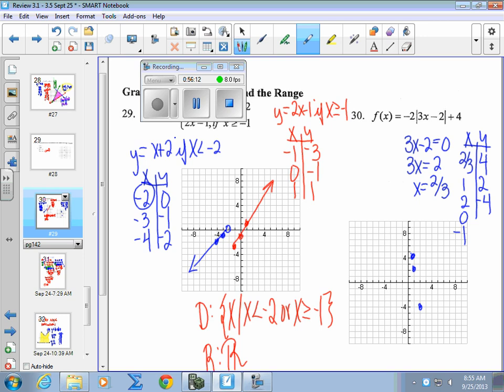Now plug in 0, I get negative 4 and 0, so 0 and 0. And if I plug in negative 1, I get negative 5, which is positive 5 times negative 2 is negative 10, so I get negative 6. So I have negative 1 and negative 6. It is a V. It faces down and looks like that. We need to find the domain. The domain is made up of all real numbers, but what's the range? Y such that Y is what? Less than or equal to 4.